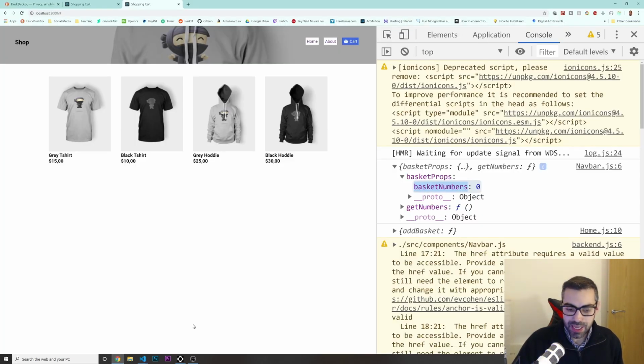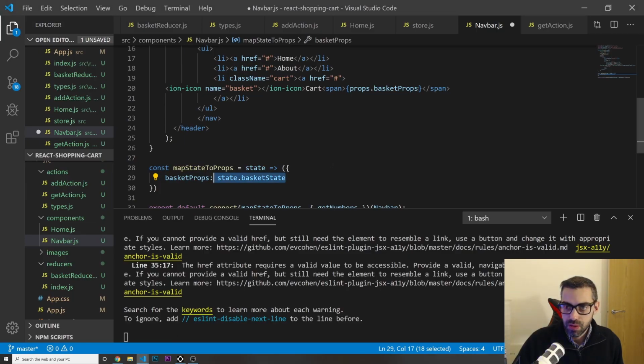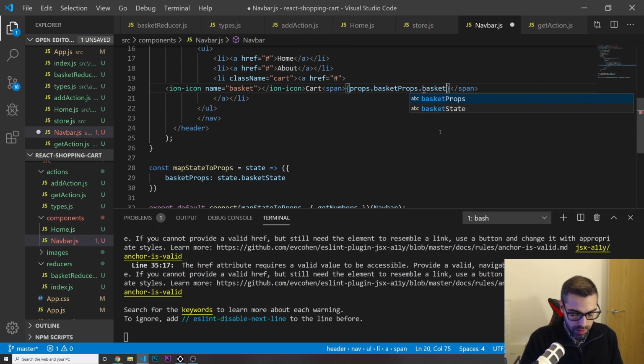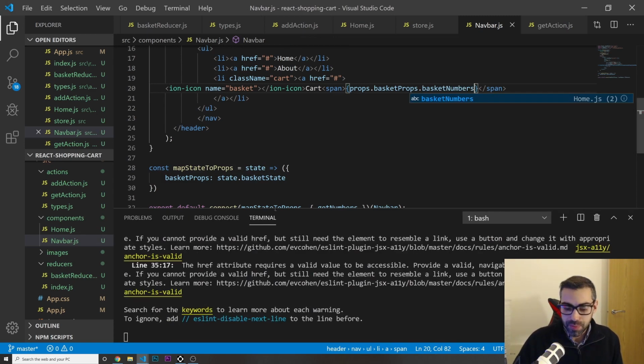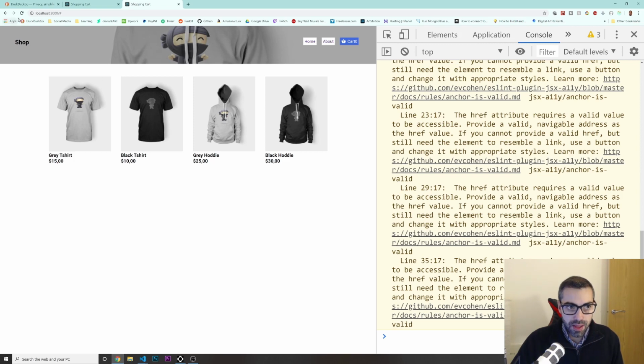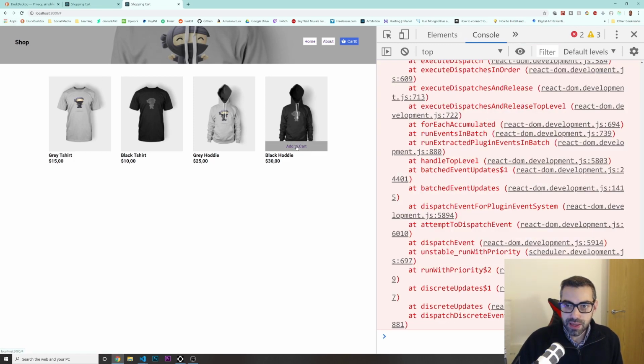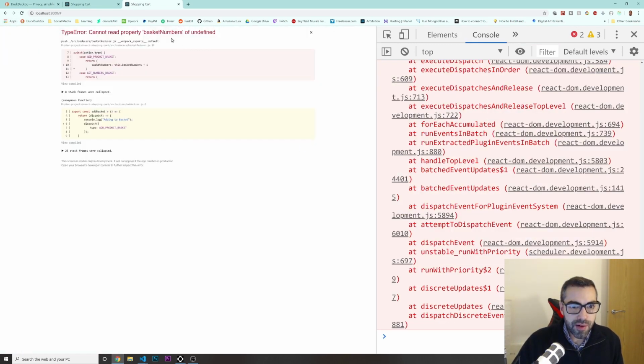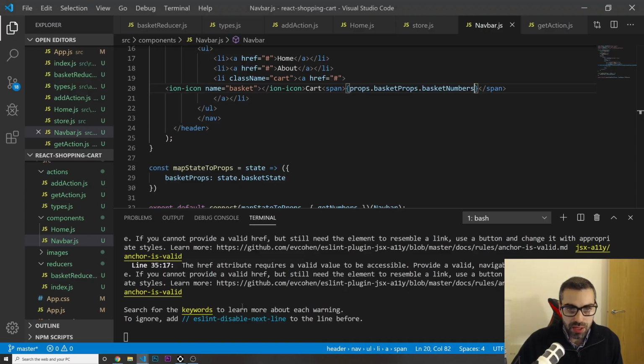We have these basket numbers, basketNumbers. Okay, let me refresh the page. Let me click. We got some error, basket numbers of undefined. So where is this? On basketReducer.js line 10. That's what we are going to check right now.